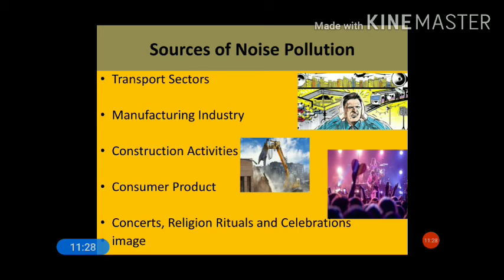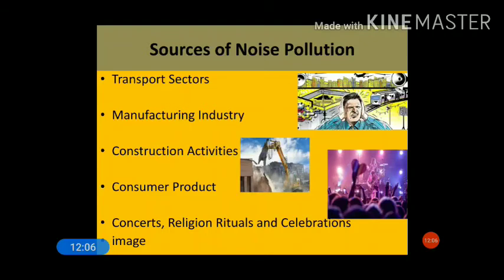So which are the sources from where this noise pollution is generated, especially the transport sector? This includes noise produced by railways, road vehicles, aircraft, ships, and mechanized boats. The most irritating part of the noise pollution generated by roads and railways is honking, and the noise generated by aircraft while landing and taking off is unbearable. Studies have proved that most people are exposed to noise from the transport sector, making the transport sector the single largest source of noise pollution. This is as per the studies.